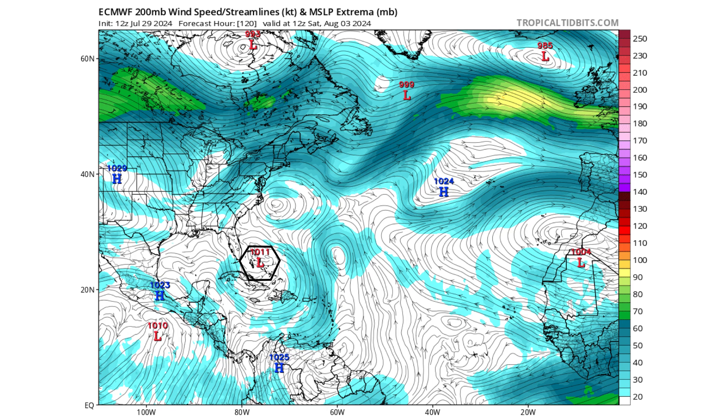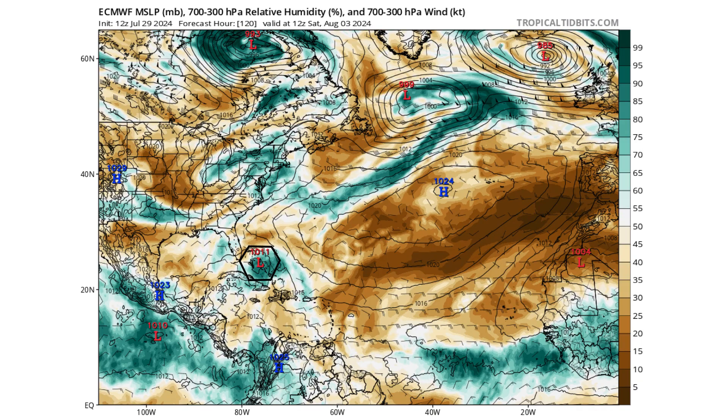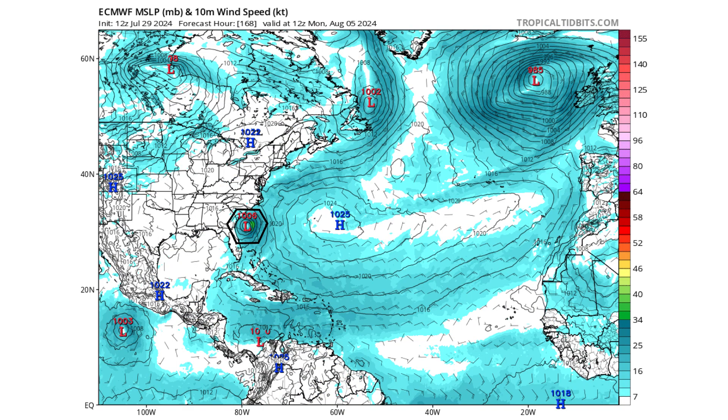We have an upper level ridge overhead right in the middle of the low pressure system, which is very favorable for development — with expanding air aloft, converging air coming towards the low pressure in the lower levels. That creates a low wind shear environment, and it's a protective moisture bubble surrounded by the Saharan air layer. By Monday, August 5th — this is just one potential scenario — we could have a 1006 millibar tropical storm right off the east coast of the United States, moving around the Bermuda-Azores High.